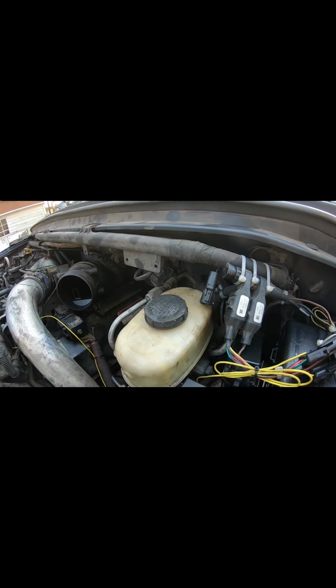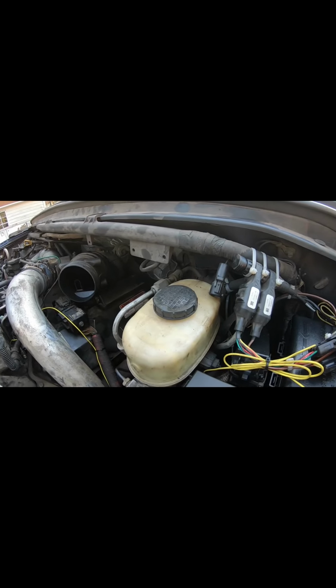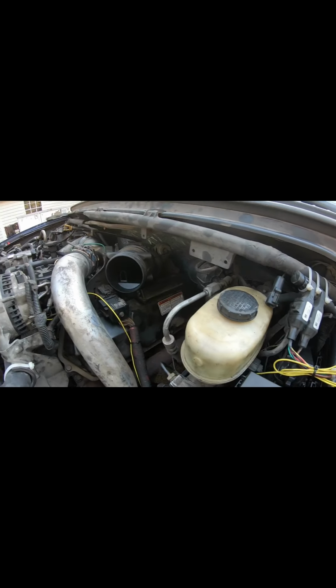So anyway, like I said, I got a bunch of work to do. Everything inside the engine compartment is pretty much done. I got to get my air intake on. I'm gonna pressure test that.